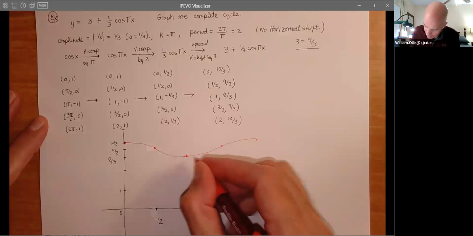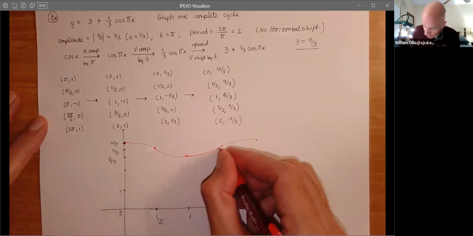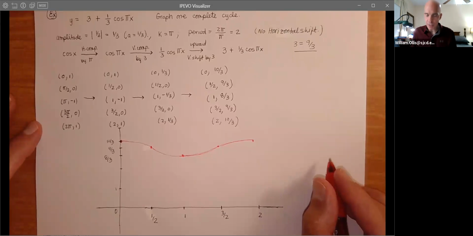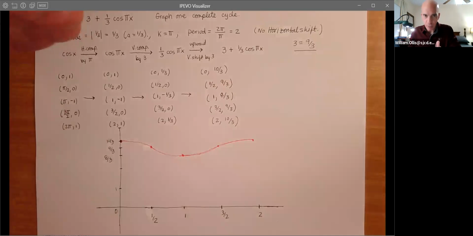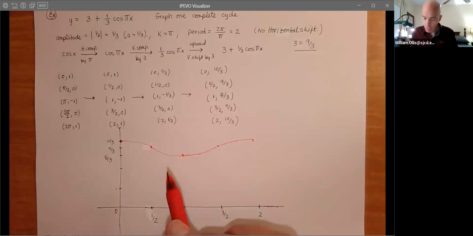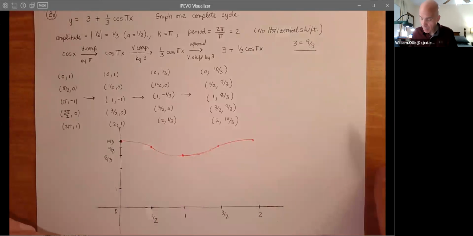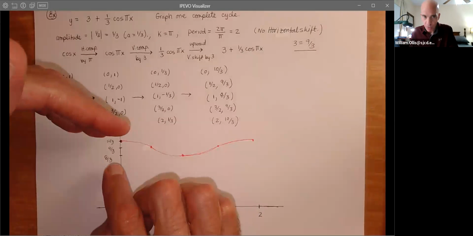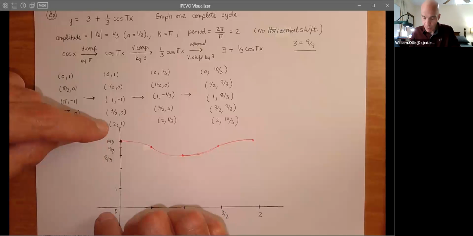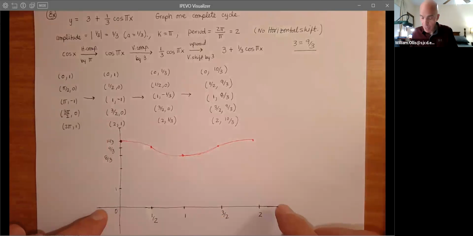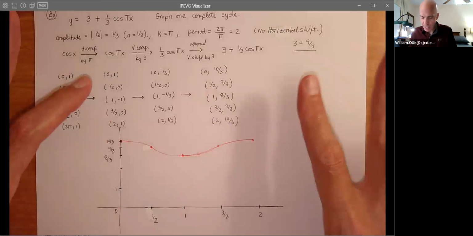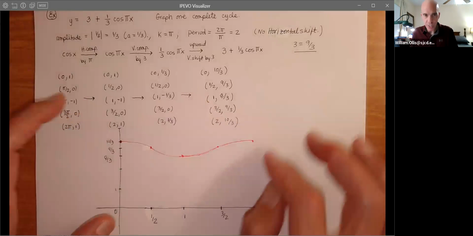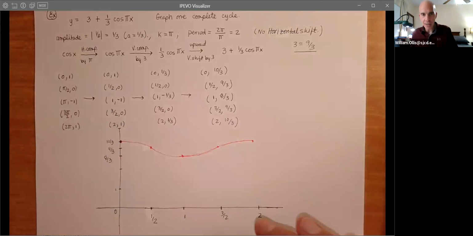And so there we go. What we're seeing here is that it gets really bunched. If I spread this out a little bit, it would look more like the standard cosine curve. But notice everything's been compressed. There's more obvious compression vertically because I didn't spread out this scale as much. Here I spread out the scale quite a bit, but the way I set this scale, these numbers are a little bit closer together. So you see more compression here, but it still has the basic shape of the cosine curve.